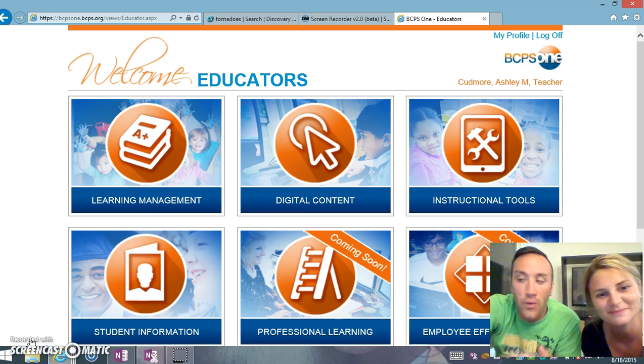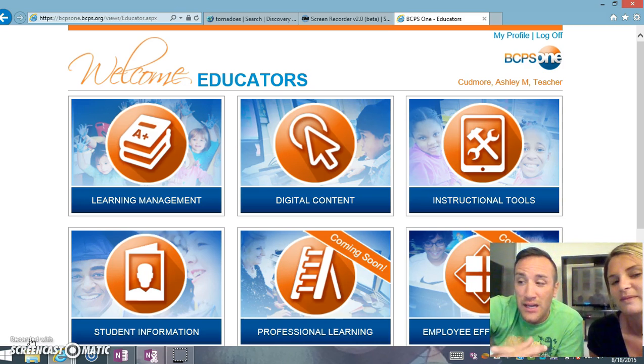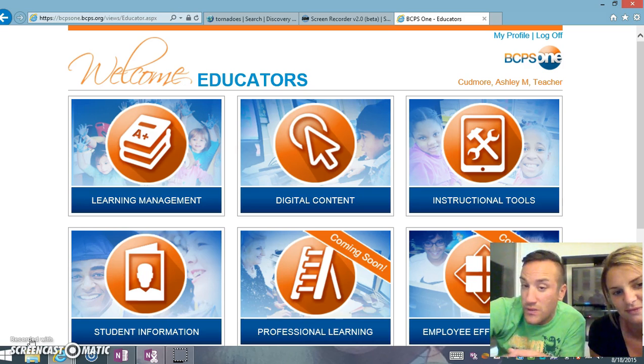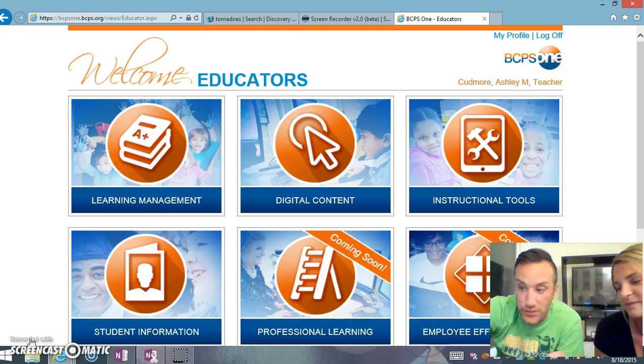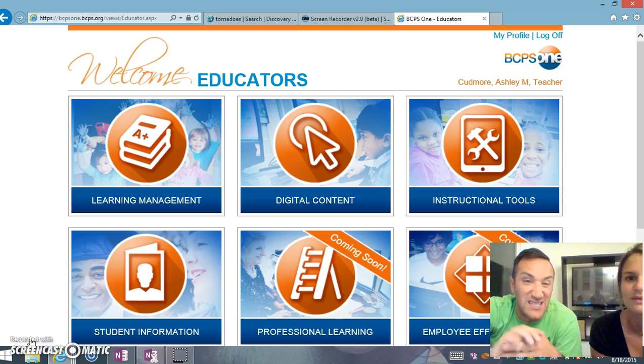Ashley Gudmore. So Wixie, basically, just to give you a quick overview, is a lot like Pixie. It's a place where teachers can create assignments to give to their students, or where students can create assignments to give to their teachers. Another really cool thing is that it's also automatically saved, and we'll show you that as we go through it.